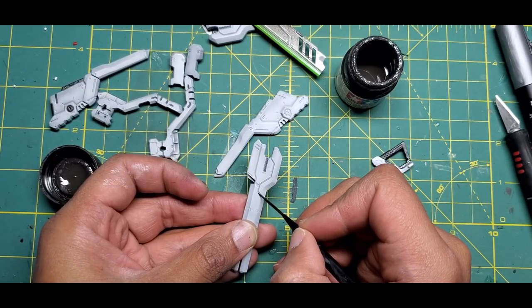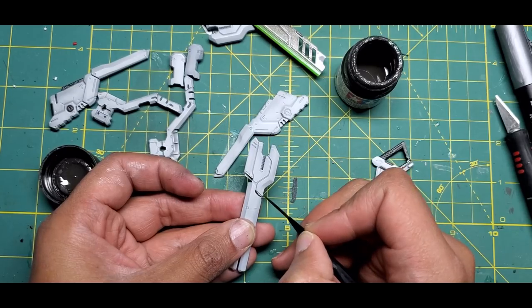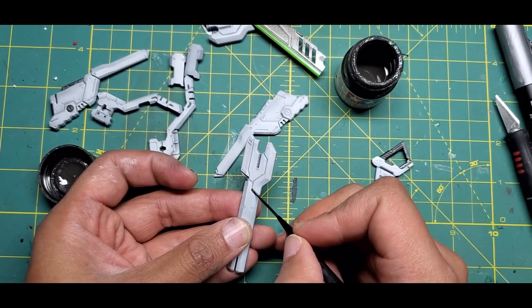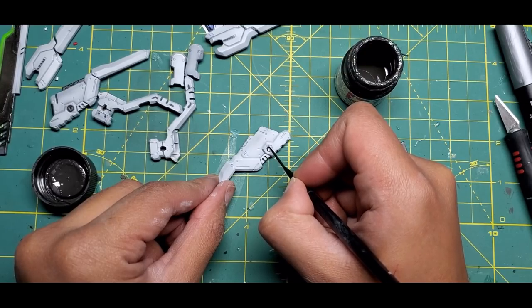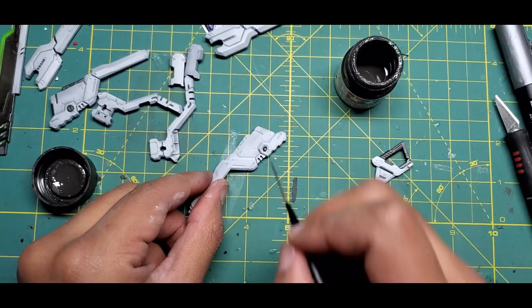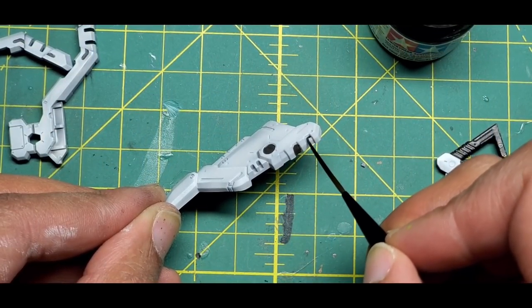As always, Kotobukiya knocks it out of the park when it comes to articulation for the model kits. Regardless of how big or small they are, they're incredible model kits that are close to figurine quality. And I have to say, this kit has really, really solid articulation down to the ankles, knees. They got a nice ball joint rotation around the arms and the wrist.